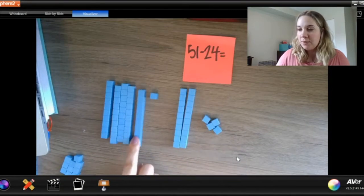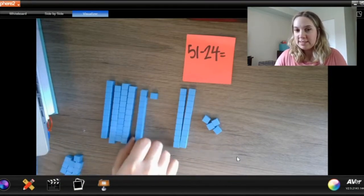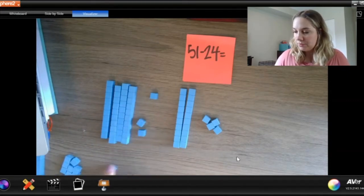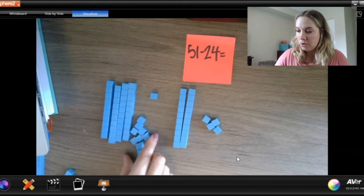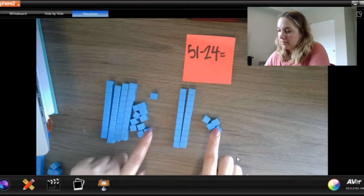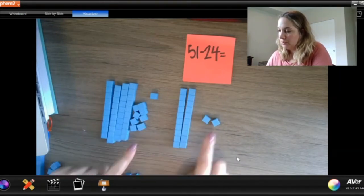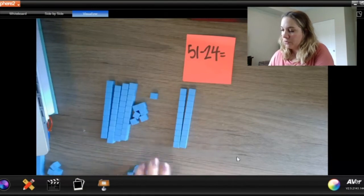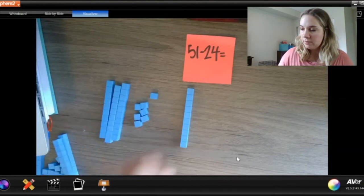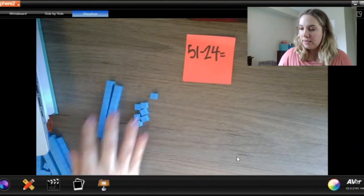Right. I'm going to take my little 10 and I'm going to replace it with 10 ones. 1, 2, 3, 4, 5, 6, 7, 8, 9, 10. So I just added my 10 ones, same number, but I just have ones. And now I can take my four away. 1, 2, 3, 4. Okay, now I have my two tens I have to take away. 1, 2. That leaves me with this.